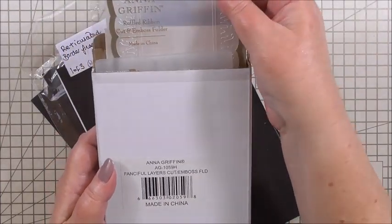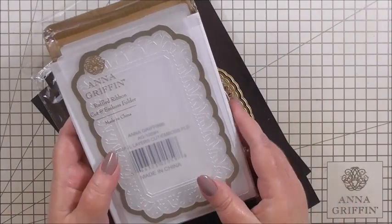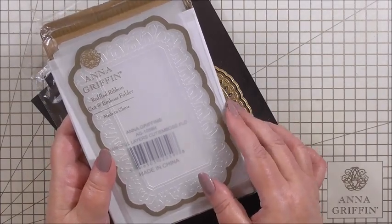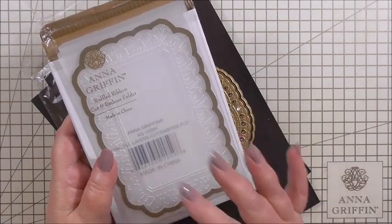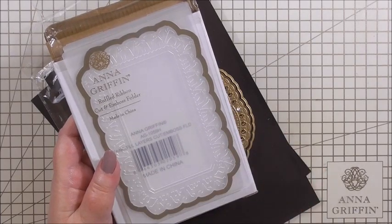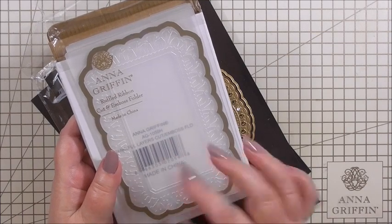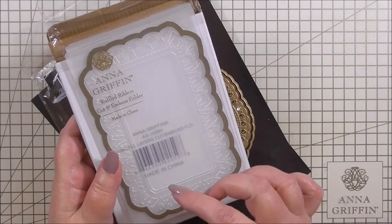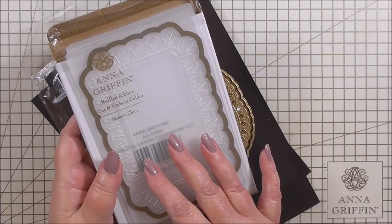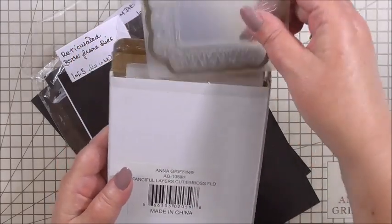So the first item that we're going to use is the Anna Griffin Fanciful Layers Cut and Emboss folders. These are great because not only do they emboss but they cut as well. We're going to use the ruffled ribbon cut and emboss folder, and we're going to use it twice on the front to make a background, something a little bit different, and it really is versatile. This isn't the product that we're going to use in a different way, but there are quite a few different techniques in this tutorial, so I just hope you like it. So that's the first product that we're going to be using.